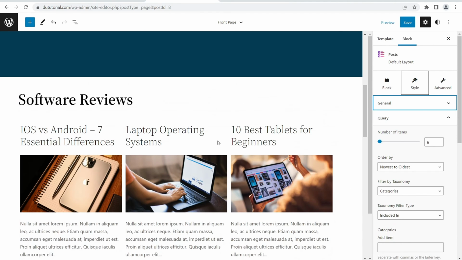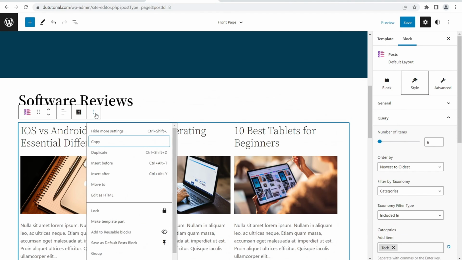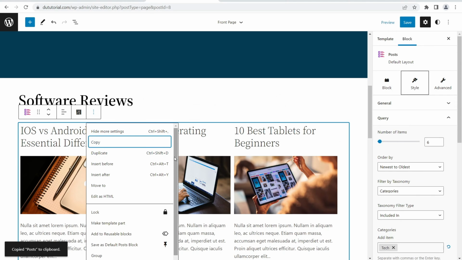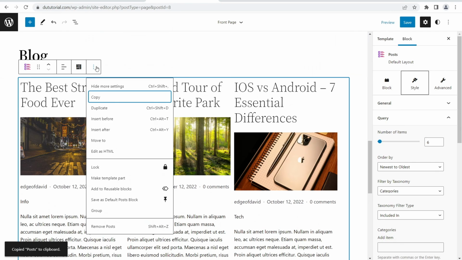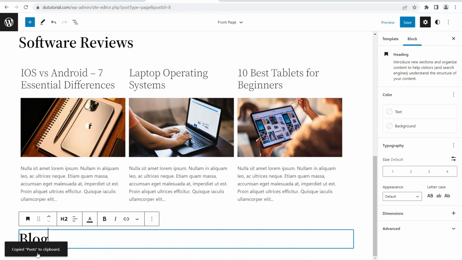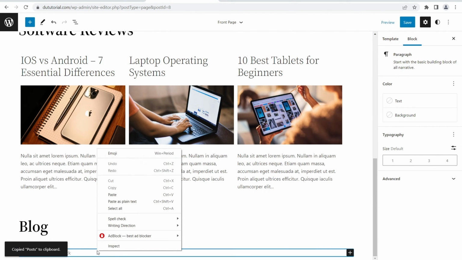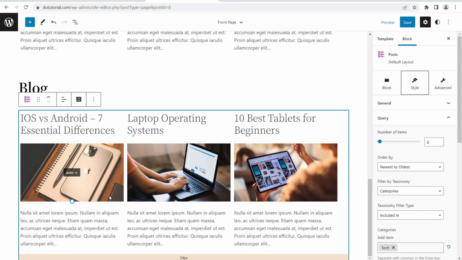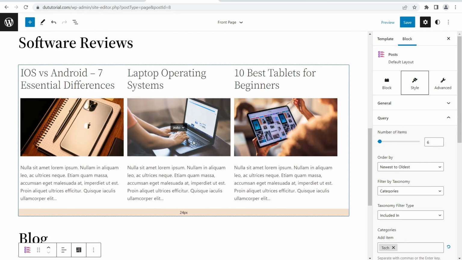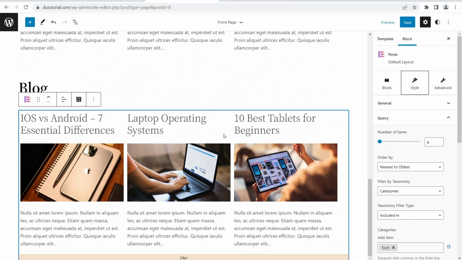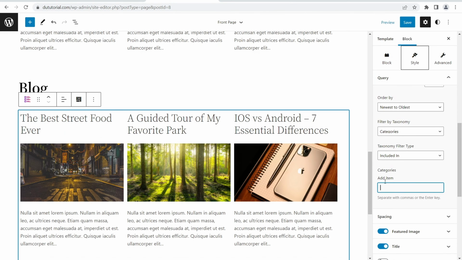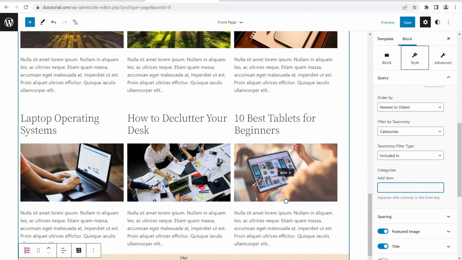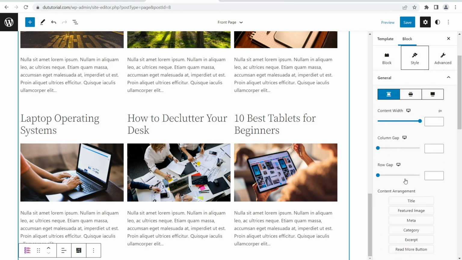So, or I guess you could, let me click over here, click on copy. Yeah, I guess I could do that, huh? So we can actually copy that. Let me remove this, remove posts, and we'll navigate back down here. We'll paste that in. Yeah, there we go. And so now that we've copied and pasted this block to right here, all we have to do is jump back into the settings and we can just eliminate this category section right there to display all the blog posts that we want. And there you go.